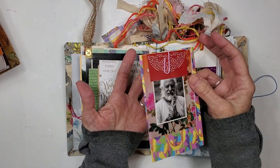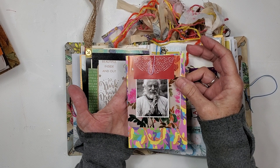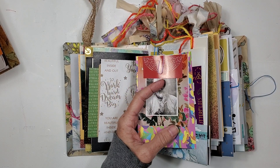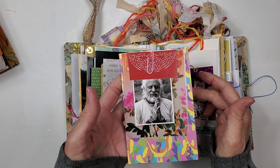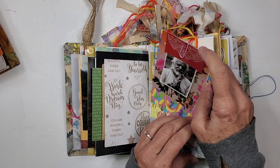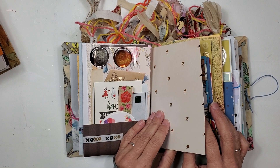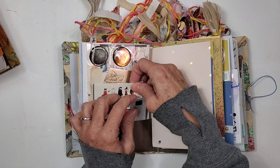Anytime you guys see something that is stuck together with a paper clip, this is a curated collage piece - elements that all go together. Now they may be from different magazines, but they all go together. It's a great little experimental piece. If you've never played with collage before, it's a great way to get started because this is curated - it all goes together. We've got some Alice in Wonderland illustrations in here that were just a lot of fun. New papers because I went to Michael's and they had a sale, and I was so excited to be able to get these new papers for you guys.